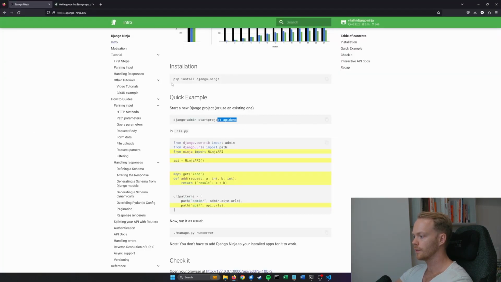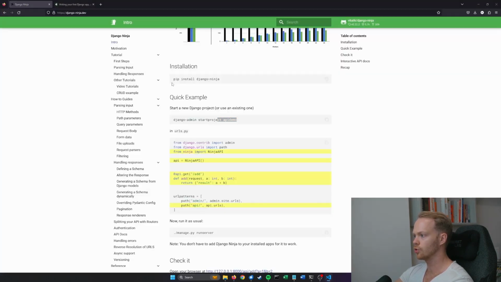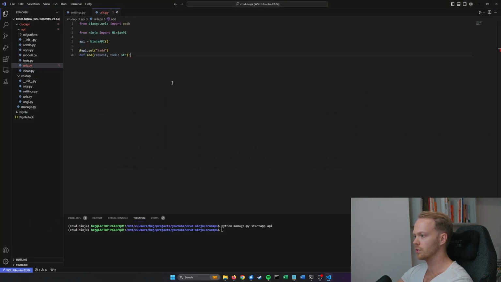And then we're gonna do an endpoint, api.get, and we're gonna do add. def add(request, todo: str). For this app, I'm just gonna do a simple to-do API. Return results, then todo. All right, so we're just gonna start with that.